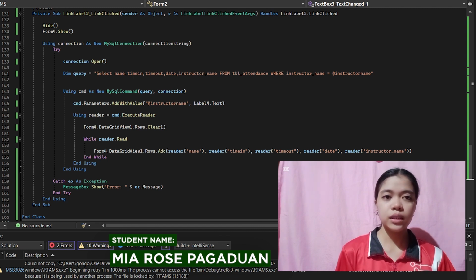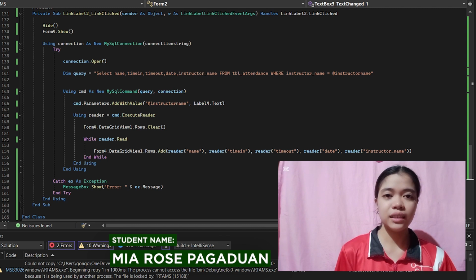The SQL query. The query retrieves specific columns, which are name, time in, time out, date, instructor name, from the table tbl_attendance, where the instructor name matches a parameterized value.